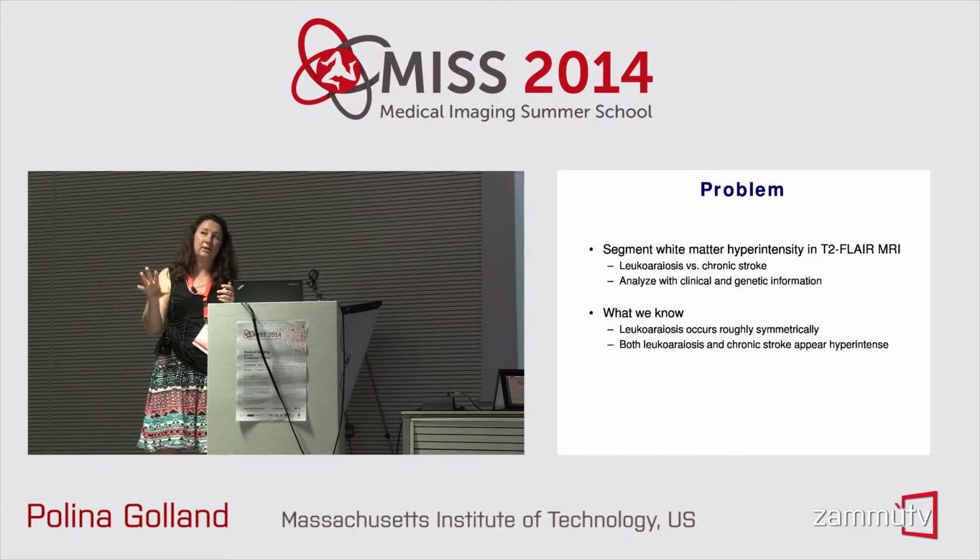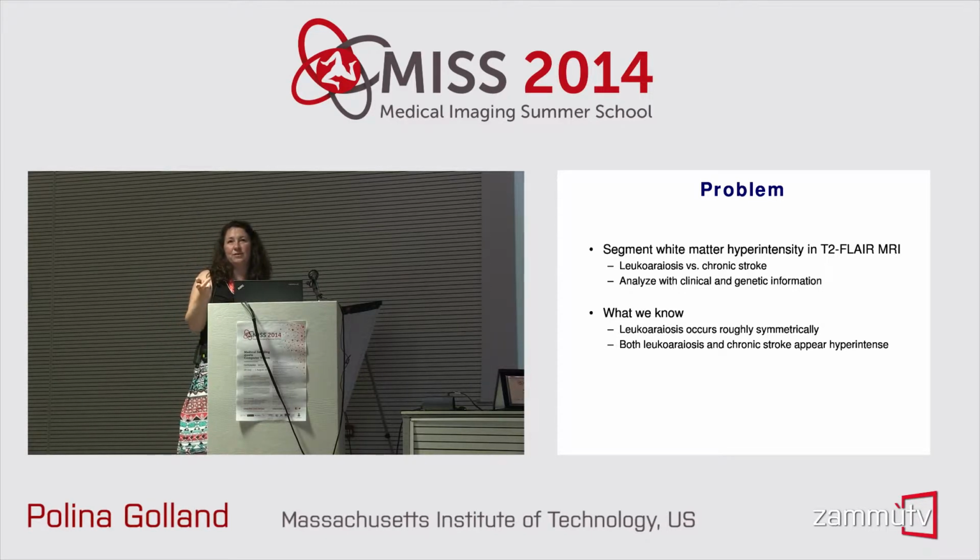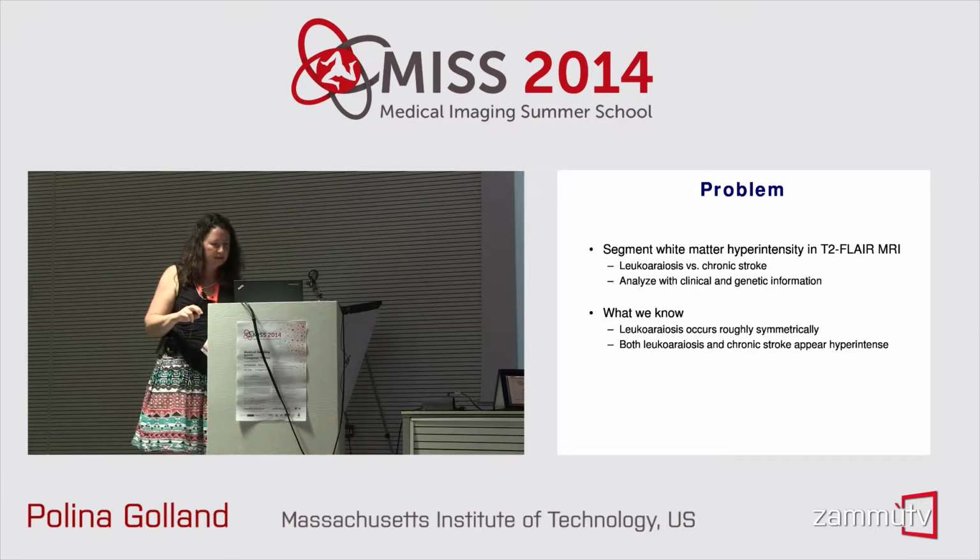We're not going to hard code it. We're going to actually learn this from images, because we found that we don't know how to code it better than what the images tell us. Coming up with hard rules is harder than learning it from the images. It's a little bit connected to what Ramin was saying. Sometimes the task of learning from images, if you have the right representation, is easier than figuring out what the rule would be that summarizes it. And also, both Licheriosis and stroke show up similarly in these images.